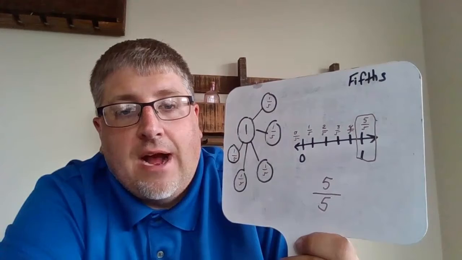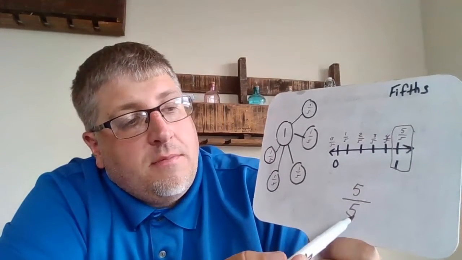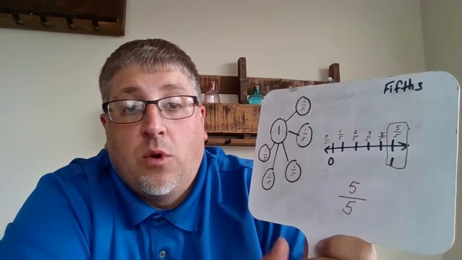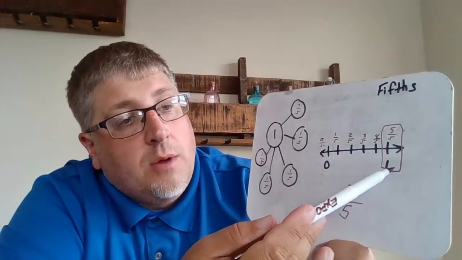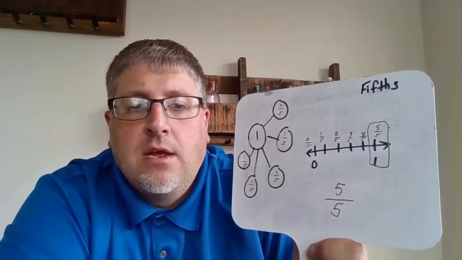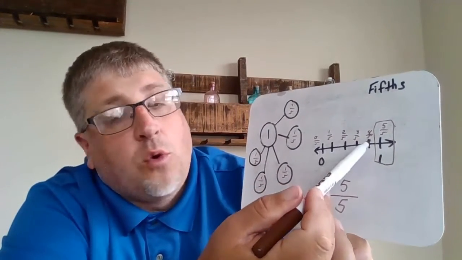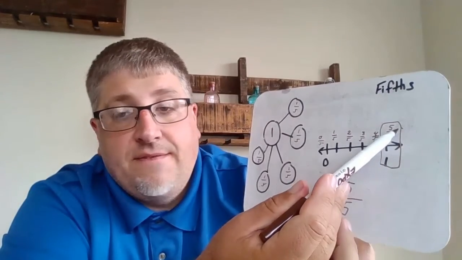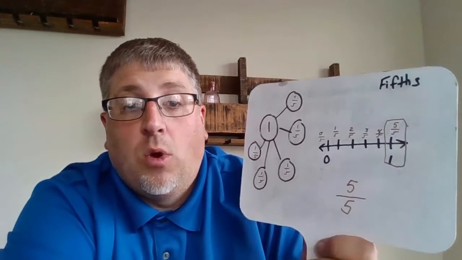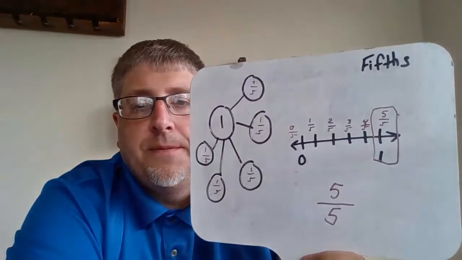That means 5 out of 5. So if I was counting up 5 items, remember 5 is how many we have, and then all of them would have been shaded in because 5 out of 5 would have been a whole. So whole number fractions, there they are on a number line right there. Okay? Start getting into the habit that we get 1/5, 2/5, 3/5, 4/5. Understand that that's 5/5. We can write the 5 over 5 there, or the equivalency of that 1. But I want you to get in the habit of writing it out. So that was fifths. Pretty easy.